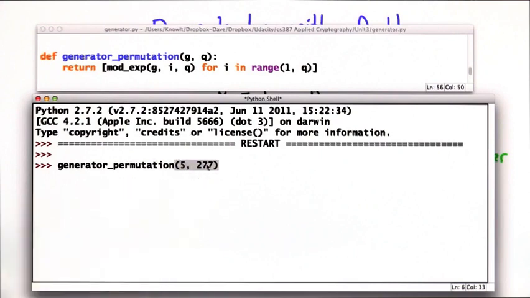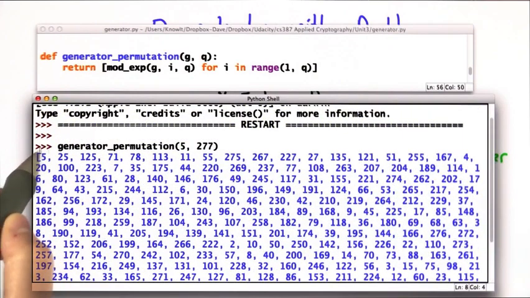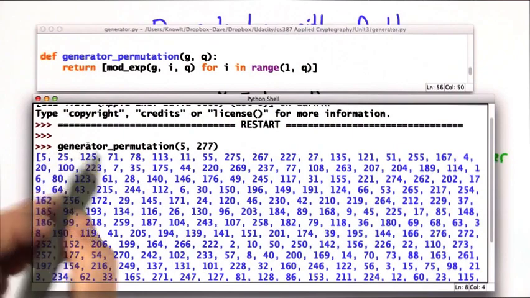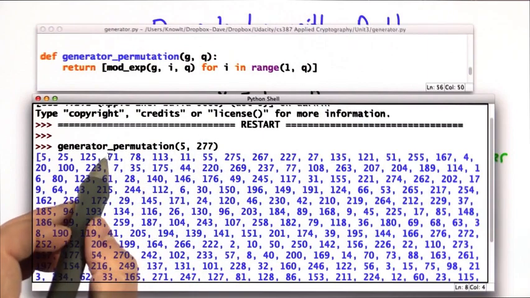One could check in a brute force way that it produces all the numbers, and we'll see that in the output for generator permutation. These are the results. You can see the first one is 5, that's 5^1. 25 is 5^2. 125 is 5^3. The next one is 71, because 5^4 mod 277 is 71.